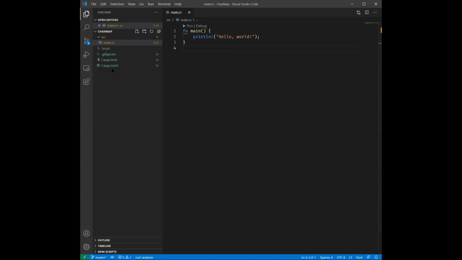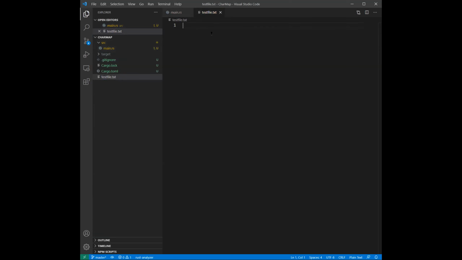So for example, if I have some test file, and I just put in ABC, it'll print to the screen that we see A once, B once, and C once. And if I were to do ABC, B, C, A, it'll just print out that we've seen A twice, B twice, and C twice. So like I said, for now, we're only going to print to the terminal.